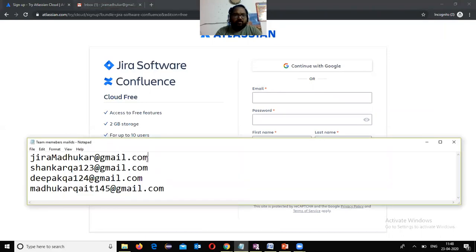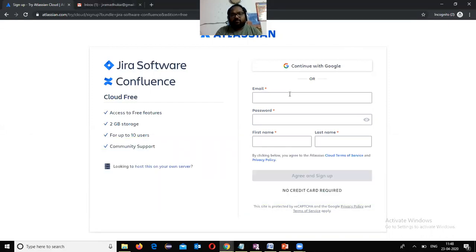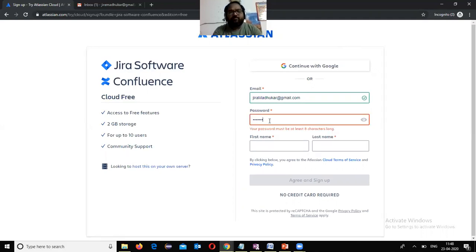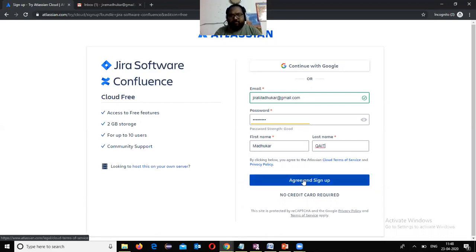Now I created a new mail ID for this, Jira Madhukar at gmail.com. I am giving that mail ID here, and you can give your preferred password. Then agree and sign up.